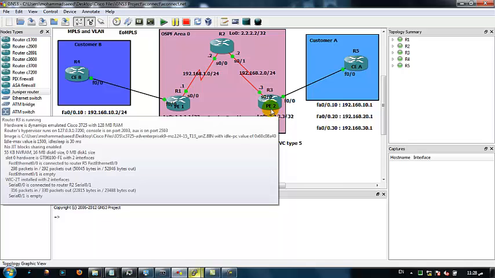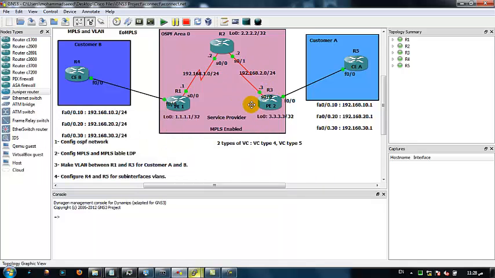And also you have to know the MPLS backbone area must use an internal EGP. So here I want to configure the OSPF protocol, or you can configure the IS-IS protocol, but here I want to configure OSPF.